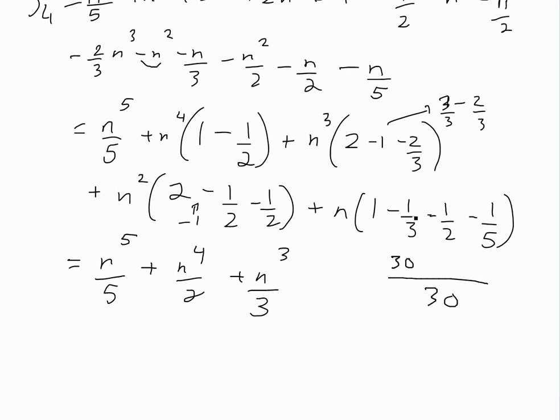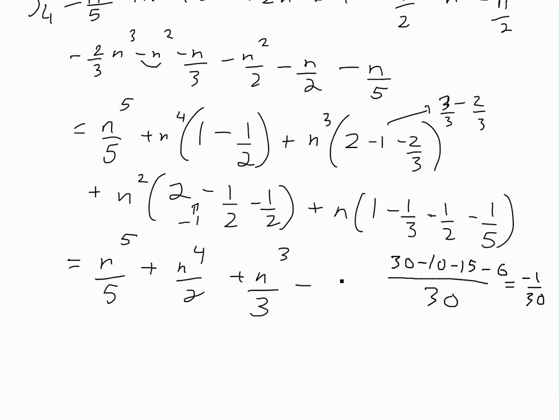This one's going to be 1 over 3, so then you have to multiply by 10 on both top and bottom, so it's going to be minus 10. This one has multiplied by 15, so minus 15. This one multiplied by 6, so 6 here. And now 10 minus 15 is minus 5, minus 6 is minus 11. So this is going to be equal to 30 minus 31, which is negative 1 over 30.